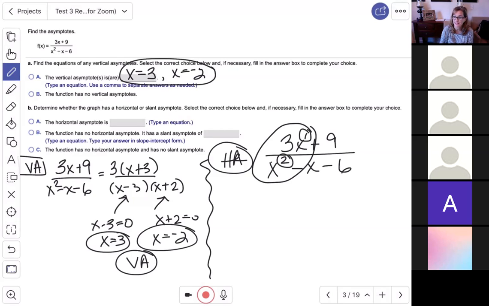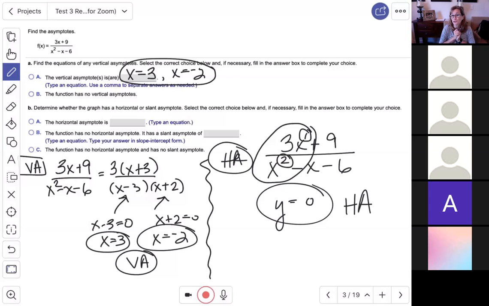So they can either be the same, which is not this case. So like if you had x squared over x squared, they would have been the same. This one is when the power is largest in the denominator, right? So that it's larger, and it could have been x to the 7th. If it's larger in the denominator, very simple, it's y equals 0. Always. That's your horizontal asymptote. That happens every time when you have a larger degree in the denominator.